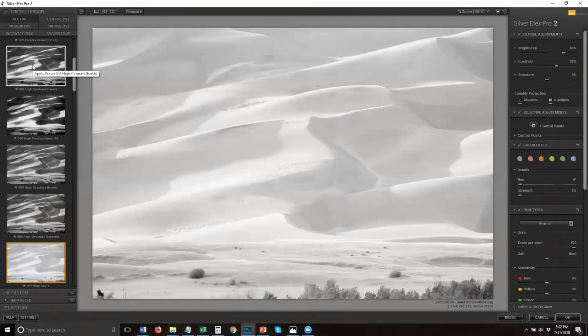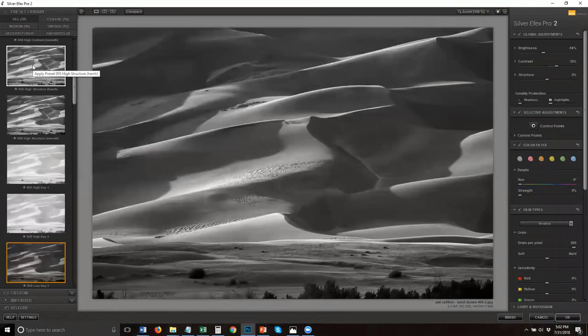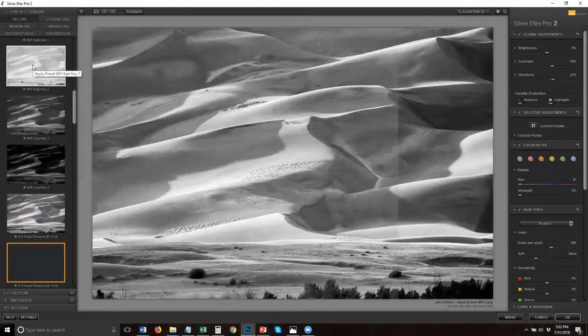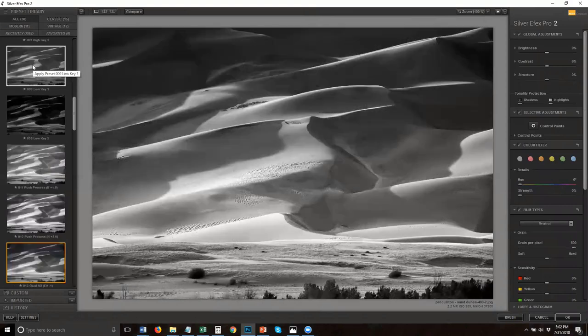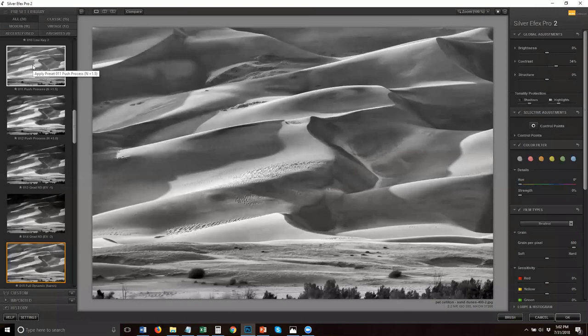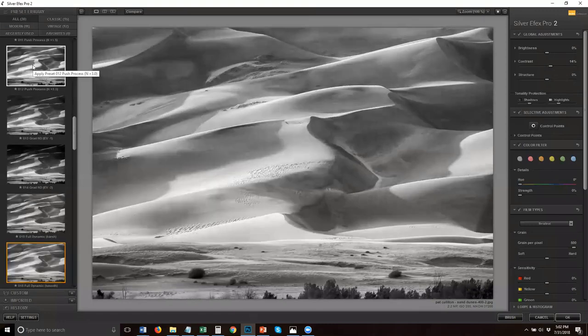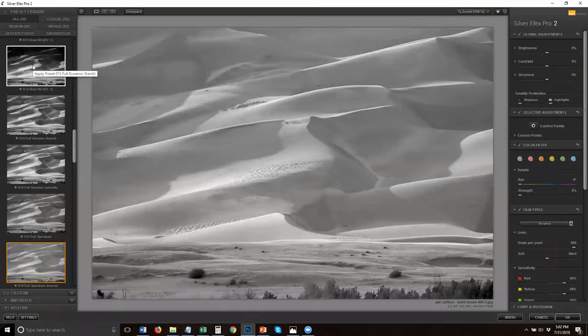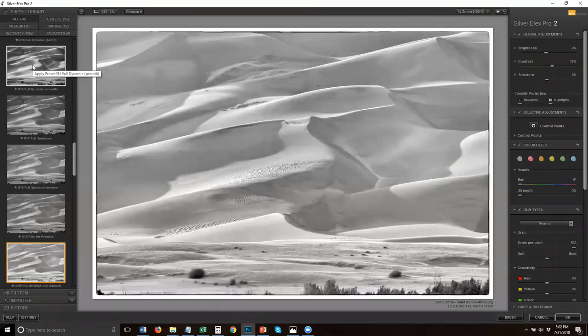That's high key. We probably wouldn't do that. There's low key. That's kind of interesting. Some of them get really grainy. I wouldn't try those. That's really pretty. That's a nice one as well. Full dynamic. There's full dynamic smooth. So you get an idea of what different ways to process in black and white can look like.